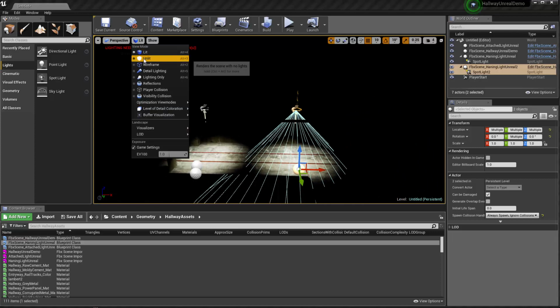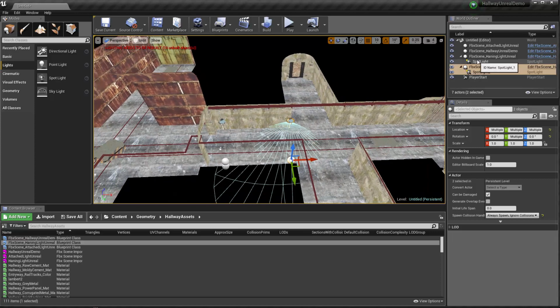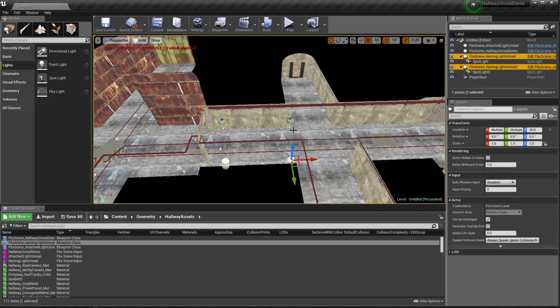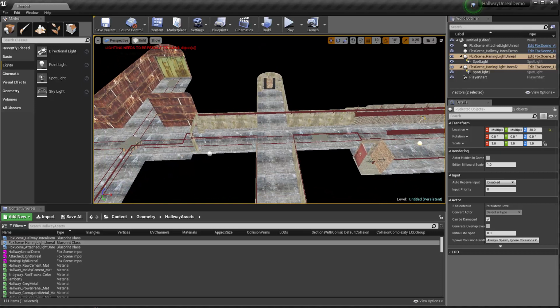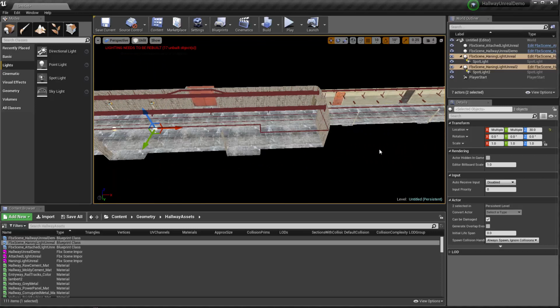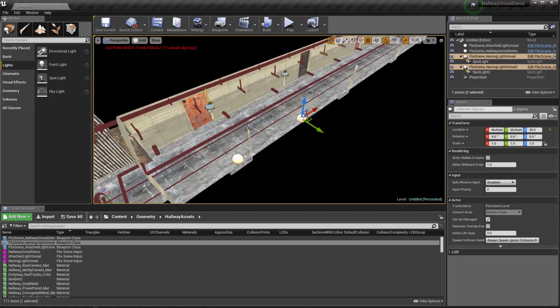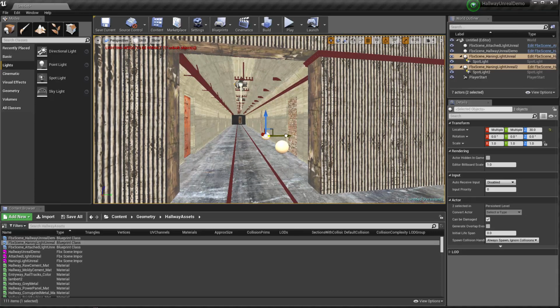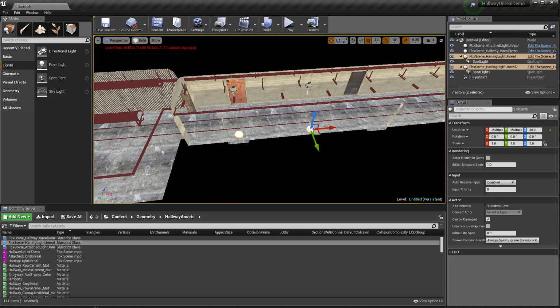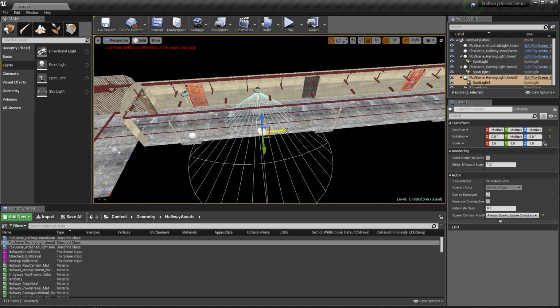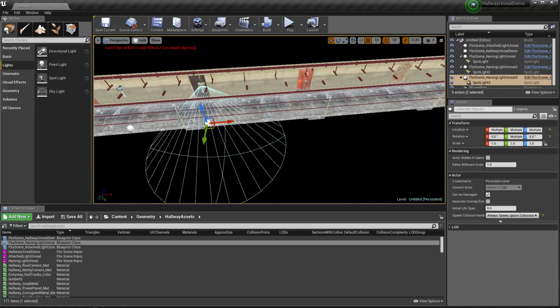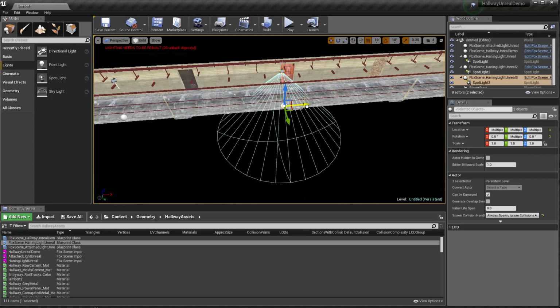So let's look at this unlit for just a second, and let's take all of this stuff here, and let's actually pull it over into another chunk of our scene that will be a little bit easier to work with. So I'm going to pull all this stuff over here, similar to what we had set up actually in Unity down this hallway, just so you can compare apples to apples. Okay, so I'm going to go ahead and get that set up. I'm going to again select both of these, Control W. Let's slide that over. Control W.